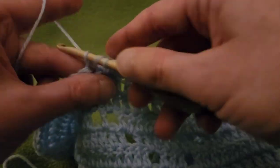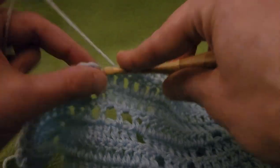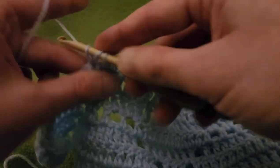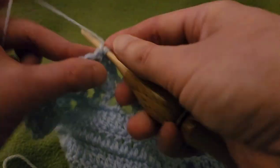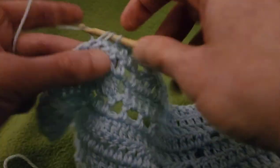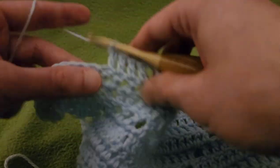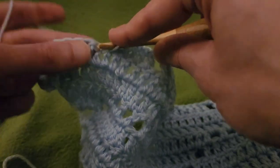Okay, and that's one more. There we go. Chain one, skip a stitch, double into the next three. Chain one, skip a stitch, and double into the next 15. Etc., etc., etc. And then we will add an eyelet at the end.